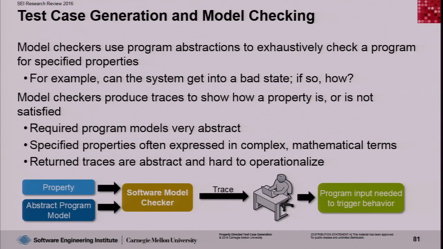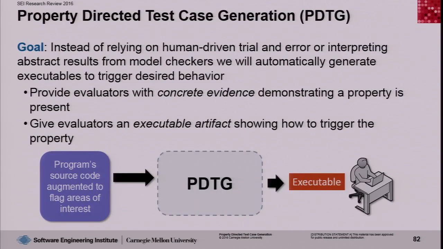Unfortunately, these tend to be very abstract. So model checkers, they work on logics. You build a model of the program. It's not the actual program. So there's this translation step that still requires a human analyst to sit down with the model checker output and translate that into something more concrete. This requires quite a bit of expertise. Some of these systems are very complex. For example, the Spin model checker has been around for decades and has books written about it. Not terribly easy. So what is property-directed test case generation?